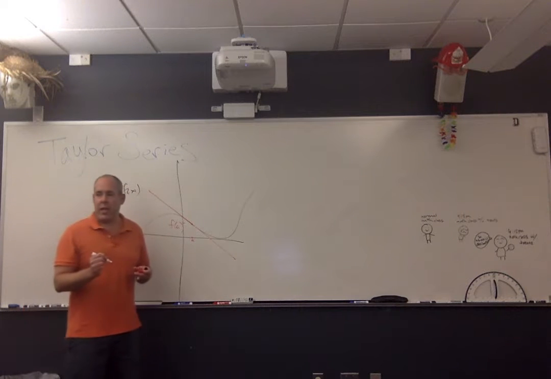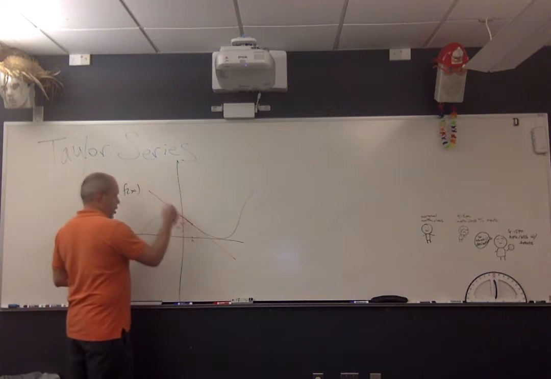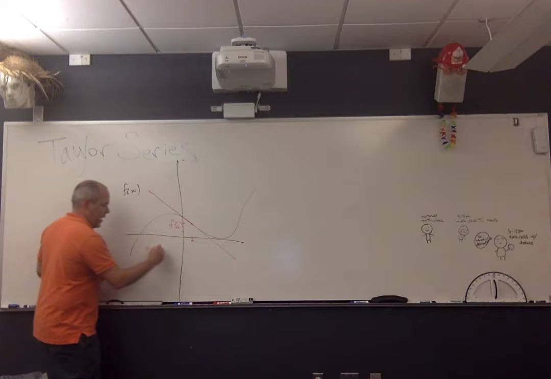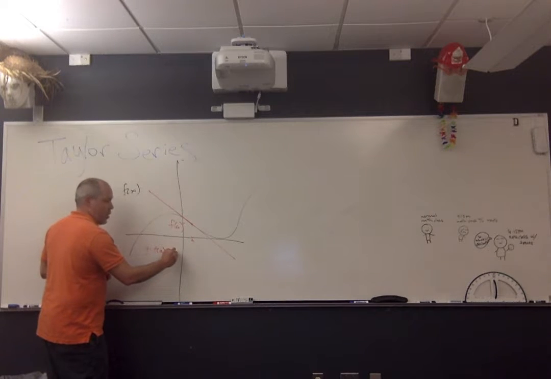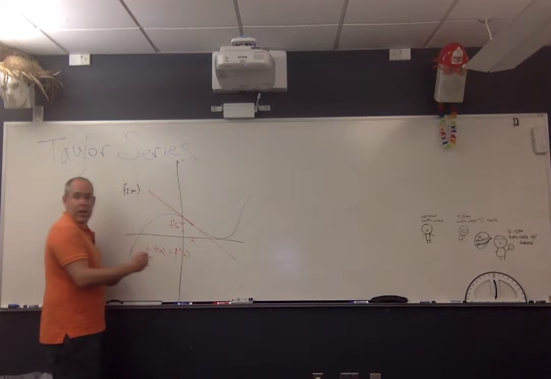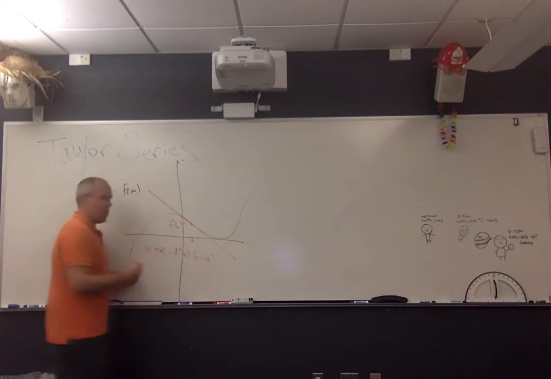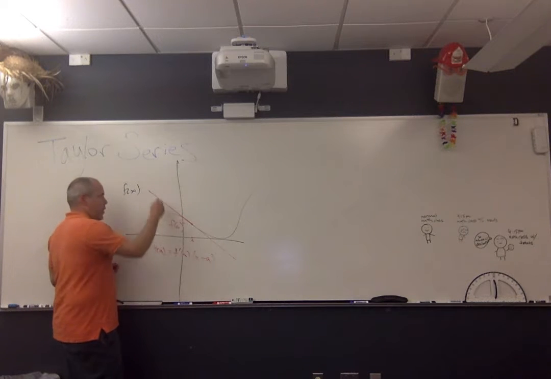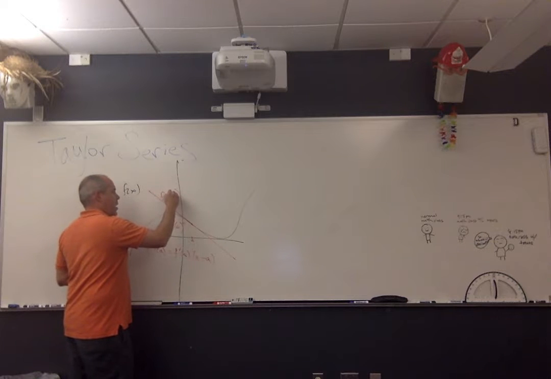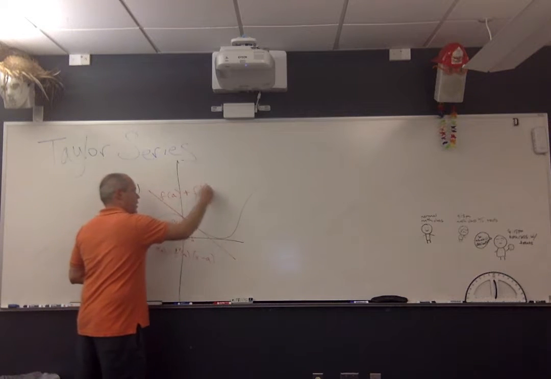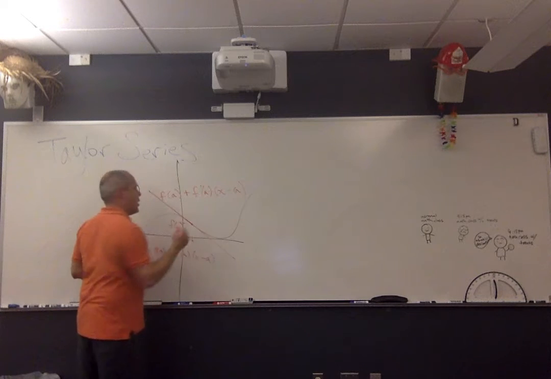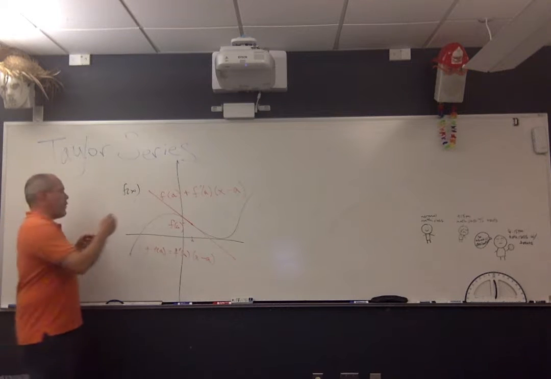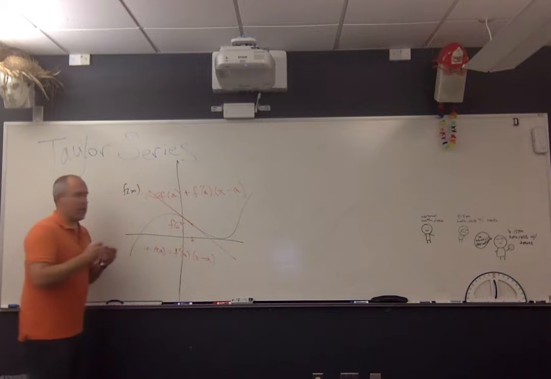And how would I write the equation of the tangent line? Point-slope. So this would be y minus f of a is equal to the slope. We would call the slope f prime of a, times x minus a. And the way this gets fun is, I'm going to add the f of a over. If I started at f of a and added the derivative times x minus a to it, that would be an approximation. That would be that tangent line. So f of x, our function, is approximately that.